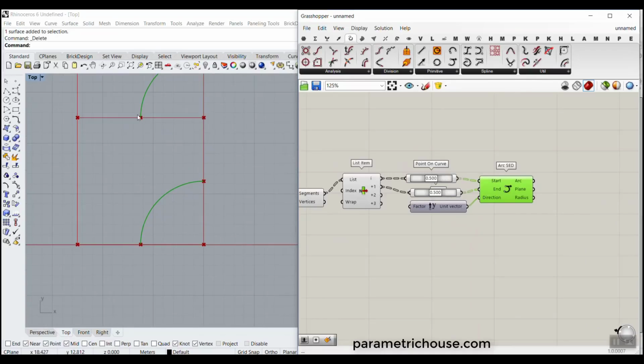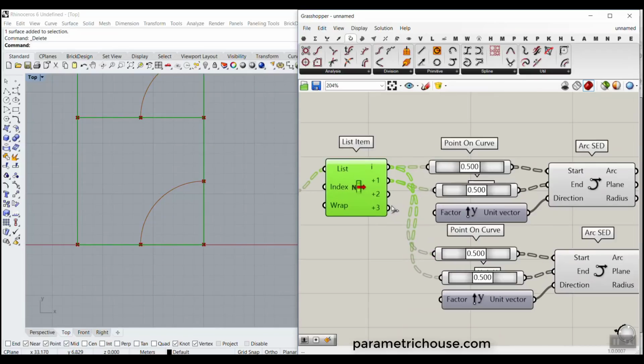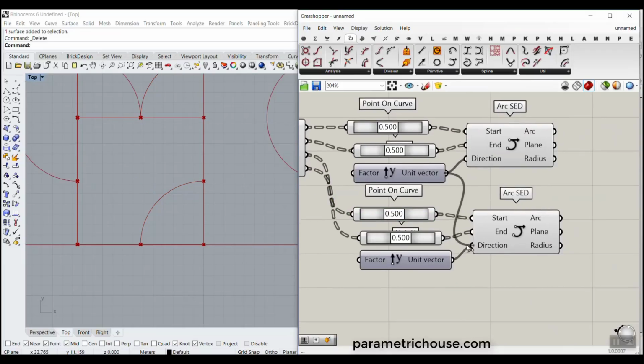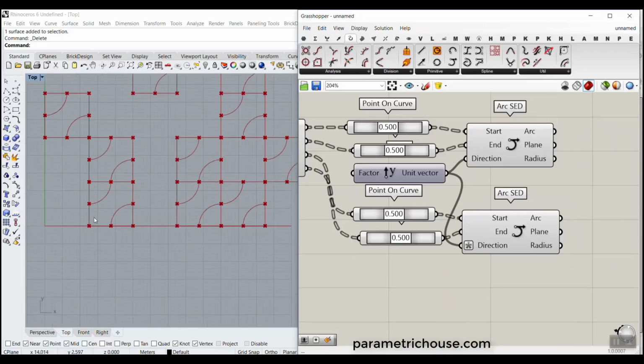Next, we need this edge and this edge, so we're going to copy this and give it to the edges 2 and 3, so it's going to be here. If this is the start, this is going to be minus Y, right? So we simply give this the direction, the same Y, but we need a minus in the expression section, minus X. That's it.